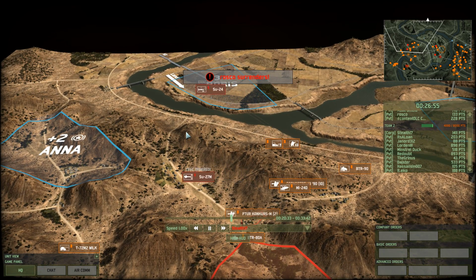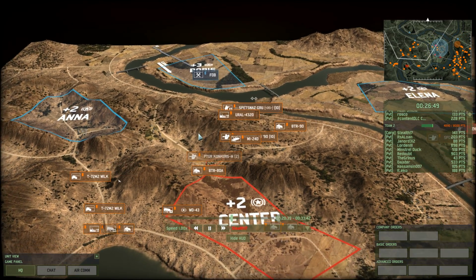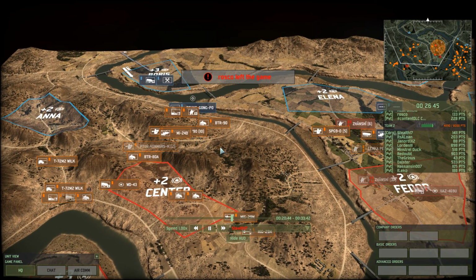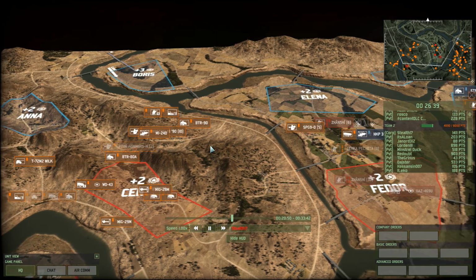From a frontal shot, it might not have killed it. Side shot, definitely. Because these things are Challenger chassis, but my Su-24 missiles do have a lot of punch. So they don't really care that much about how much armor there is on those vehicles.